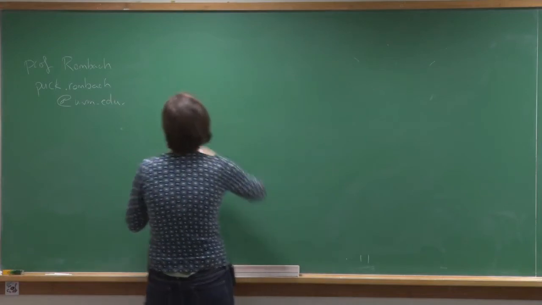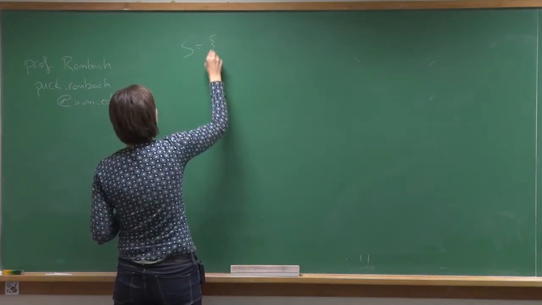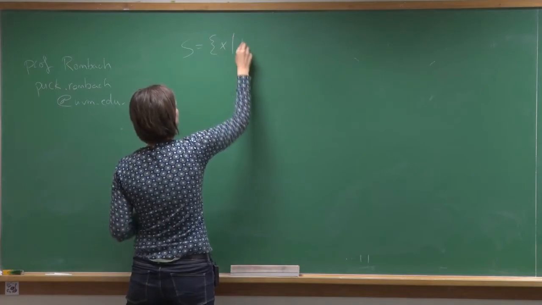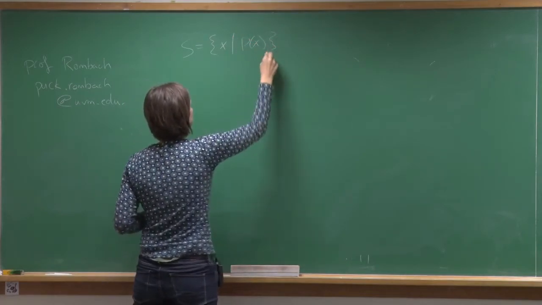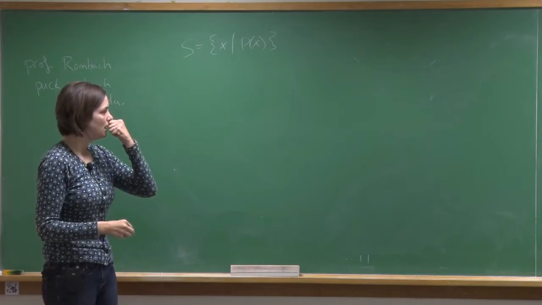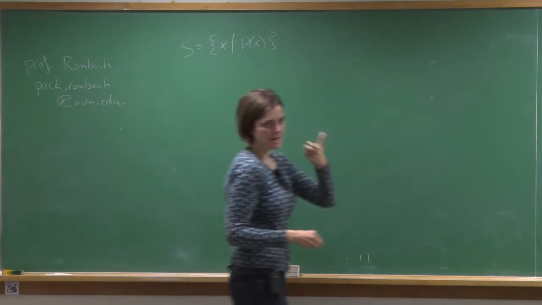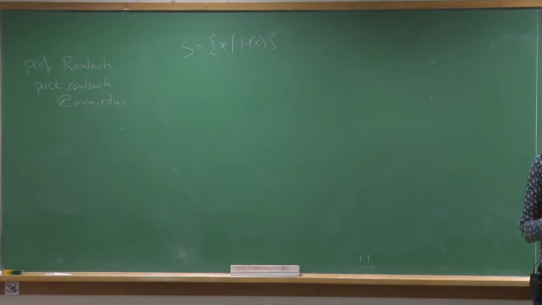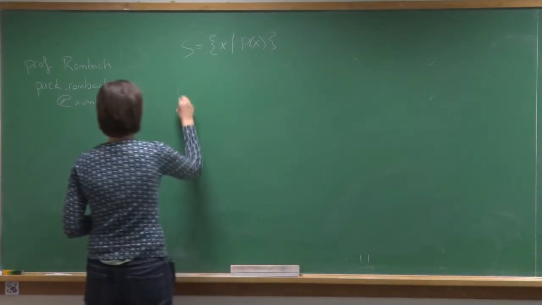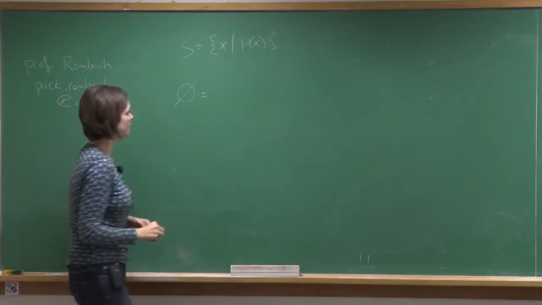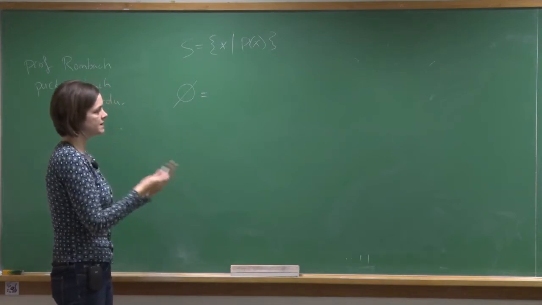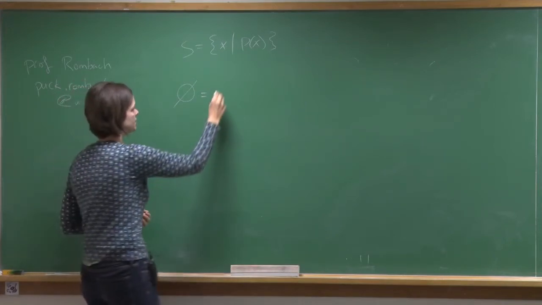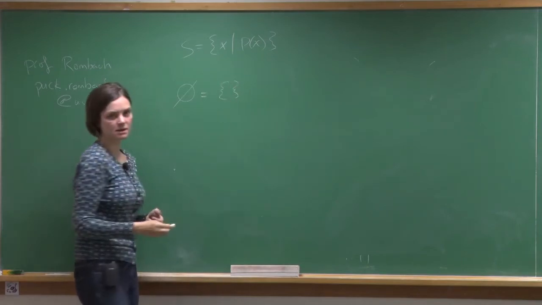Remember that we wrote sets, usually we write them as all the elements x for which some proposition is true. So then how would we define the empty set, the set that has no elements in it, if we're using this definition? We would need some notation, like a 0 with a cross slash. Yeah, that's the notation. And one way that we write sets sometimes is by just listing all the elements. So we can just say it looks like this, right?